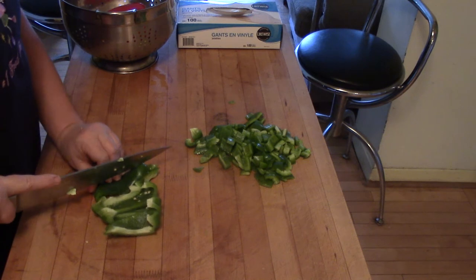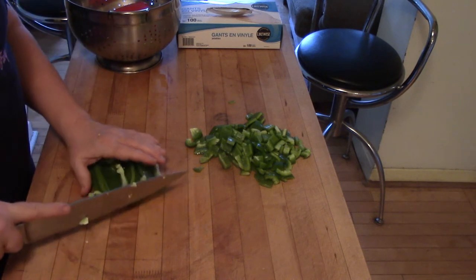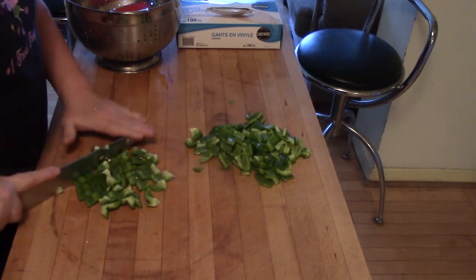I don't need to smack it violently and I don't need to try to cut through the outside of the skin, which is actually just more work — and it's slippery. If you're ever going to cut yourself, you're going to do it on the outside of the pepper, not the inside. I don't know why any professional chef would tell me to do that, but maybe he's just jealous.